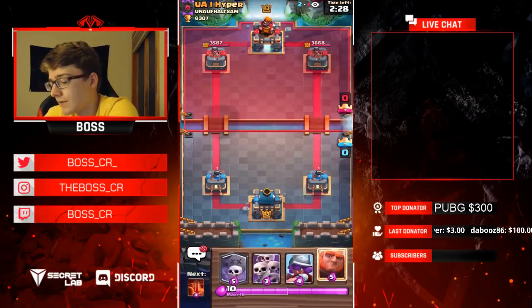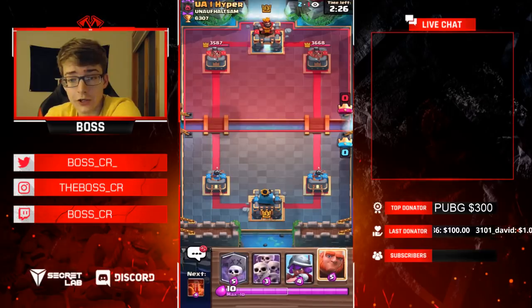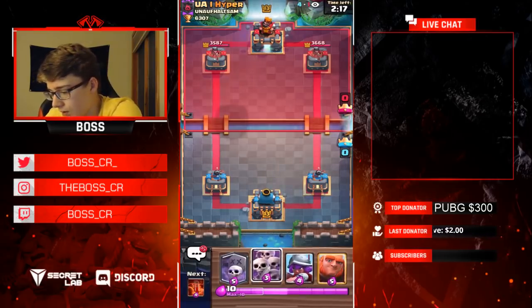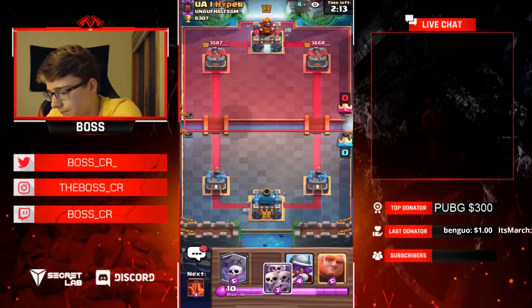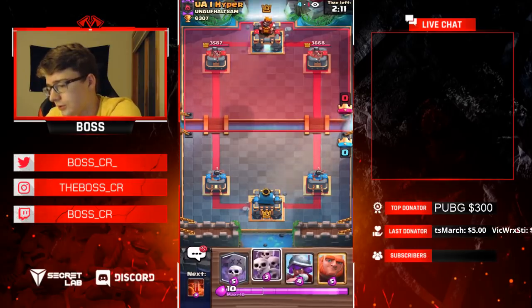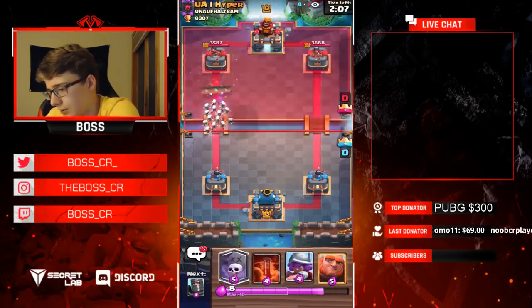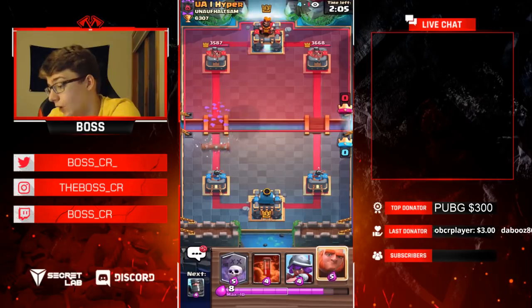So now, guys, that we have our Giant and the Graveyard in rotation, there's really no reason for us to do anything. We can just chill for a bit, wait for him, or wait till double elixir if he doesn't do anything until then. I'm actually going to go in with a Skeleton Army because that'll make our cycle a little better. And there we go, guys. He has his log out of rotation.